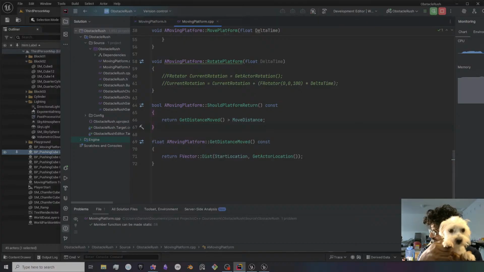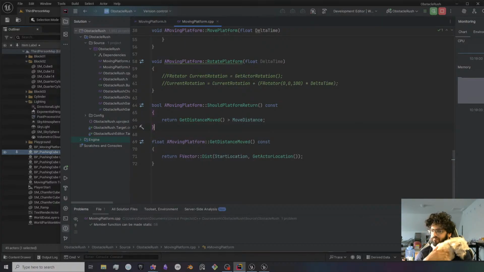Now, as a little exercise to yourself, you might want to go through and look at all the functions that we've been using up to now and see which ones of them are marked as const and which ones aren't. You can do this by simply hovering over a function such as getActorLocation and seeing whether the pop-up that is included has const after the parentheses or not. You can see with getActorLocation, hovering over it gives me const. Hovering over getName also gives me that this is const, and it makes sense. Neither of those two should be changing the state of our class.